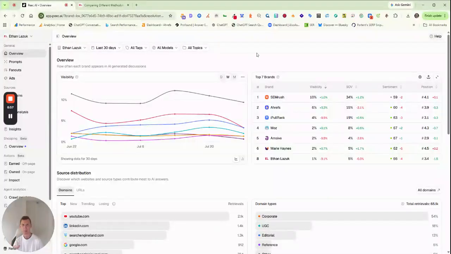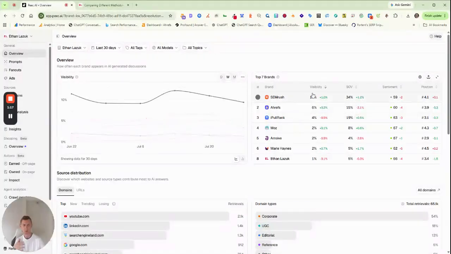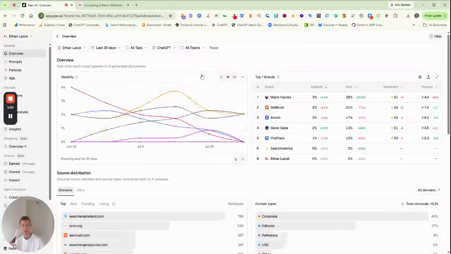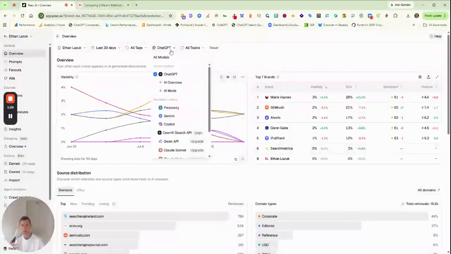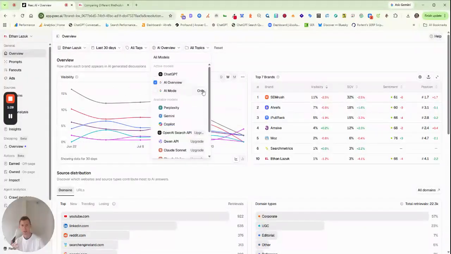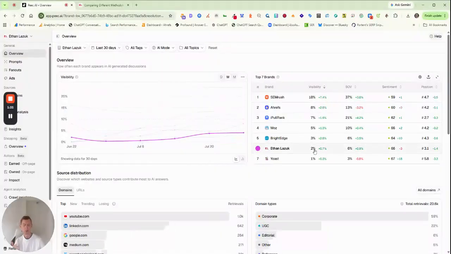So a common mistake I see people make is they go, we want our AI visibility to go up, so we're going to have a universal content strategy for GEO purposes. But the reason that's not correct is because the models operate differently. They have different backend functionality and they rely on different sources. So you can see over here on the right-hand side, this is the visibility numbers for prompts that I track currently. If I filter by different models, ChatGPT, for example, I'm at 0%, AI overviews, I'm at 1%, and then AI mode, I'm at 2%.